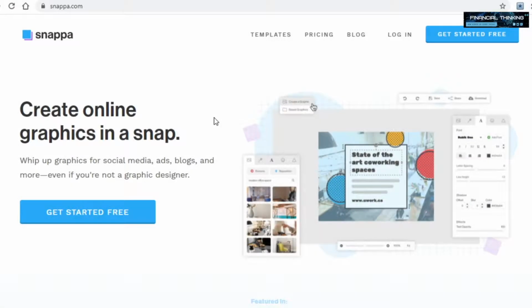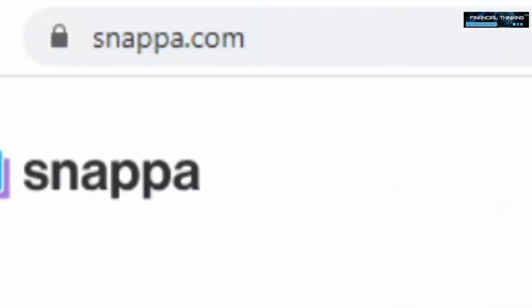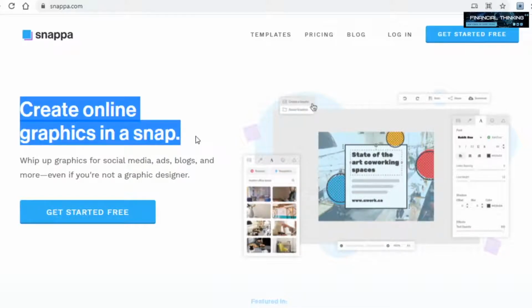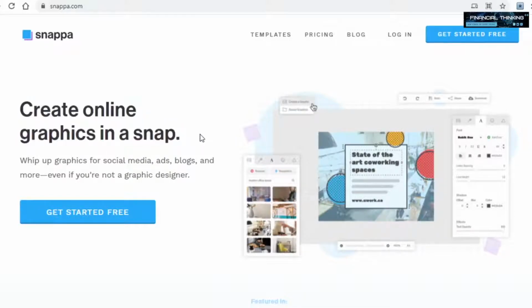Okay, so let's get right into it. The very first website you guys will want to go over to is this one here called snappa.com. And what this platform is about, you can see right away. Create online graphics in a snap. You can basically come over to this absolutely free site and say you need some good Instagram post photo. You'd come on here and design it before uploading it onto Instagram. With that said though, this is not even close to what we will be doing with this site and why we want to use it.